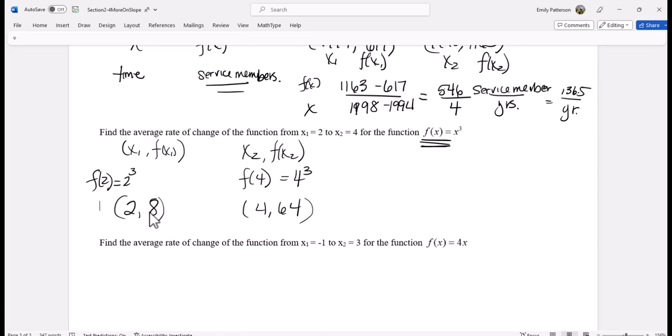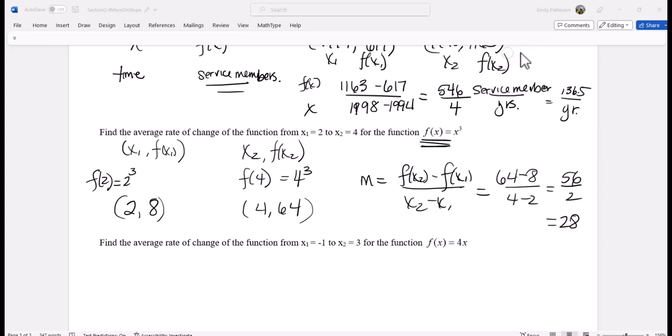So then we can find the rate of change doing that same equation. And solving. So this is the function values here, and then the rate of change is 28, or 28 over 1. I'm going to pause the video and then you find the function values, your points, and then calculate the rate of change.